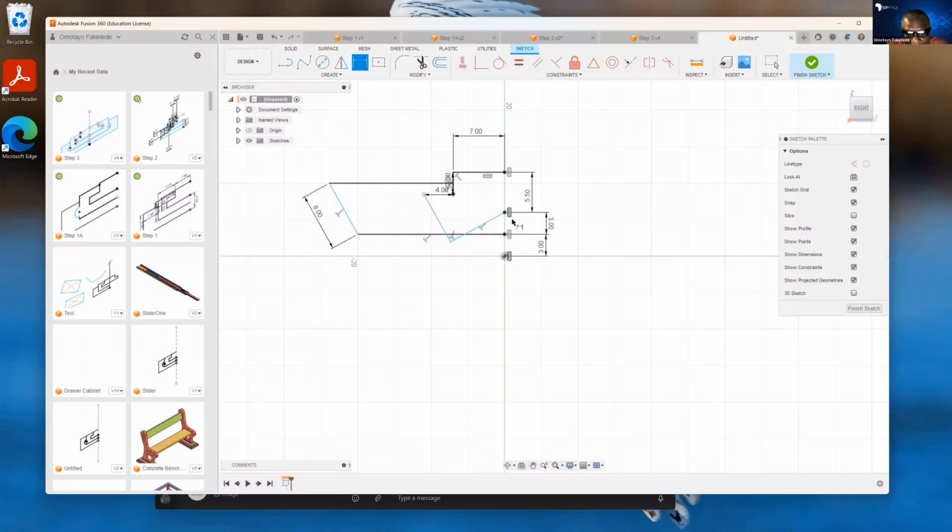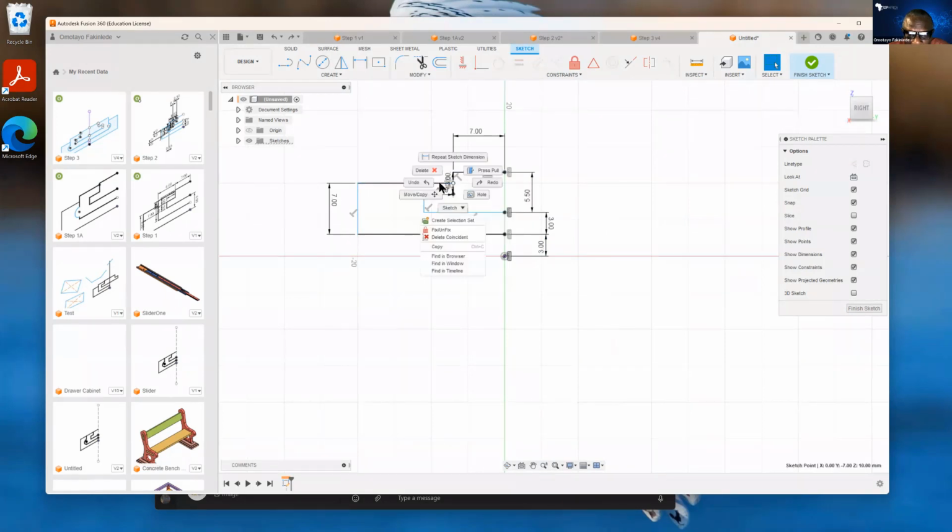So let me just go back. Control Z. Okay, so this is 3. So okay, this one should be 8.